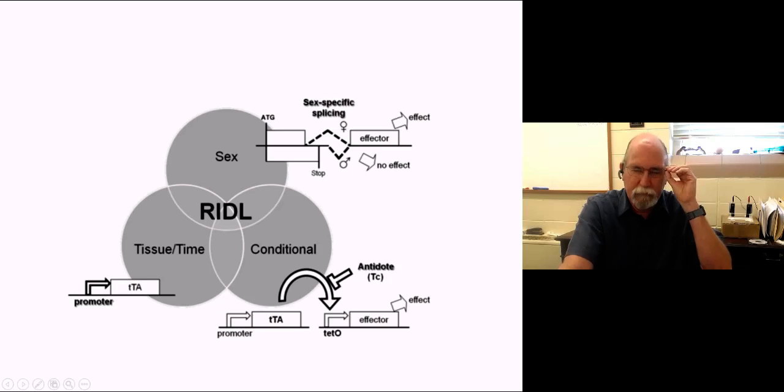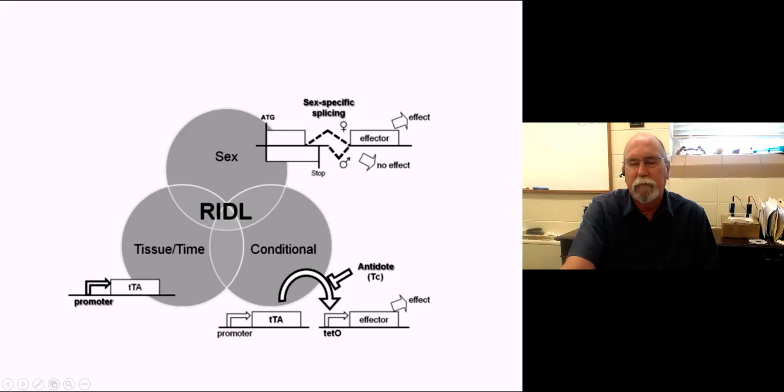Now, it's a complicated system. We don't have to learn any of this. I'm just trying to show you how this can be used. But basically, what you do is they do a genetic modification by adding a certain type of promoter. The mosquitoes can be raised in the presence of tetracycline. So if they're in tetracycline, they don't have any problems. But if they aren't, which they wouldn't be in a natural environment, then they go through this process where they go through some specific splicing.